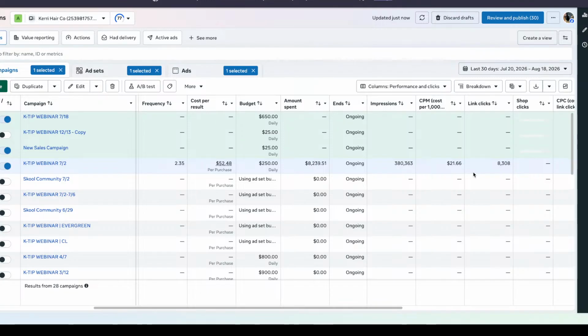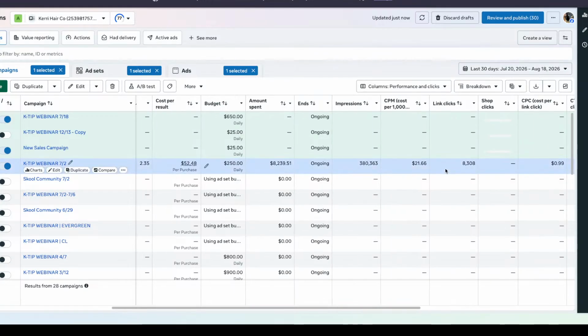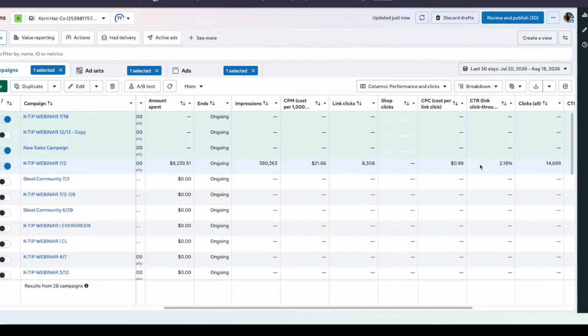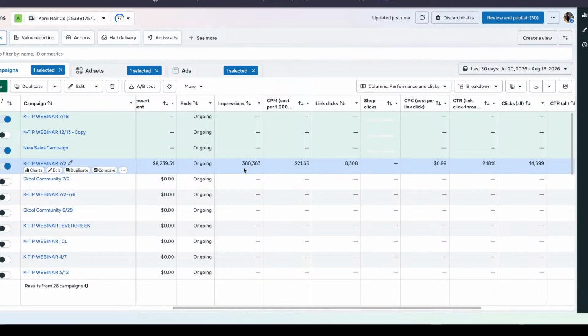Every time I talk to potential clients, I ask, what does it cost you to get a customer or a booking? They don't know. They just know they spend $5 to $10 per day on ads, and sometimes it works. So that's where we come in, to help you understand your numbers, so we're no longer guessing.